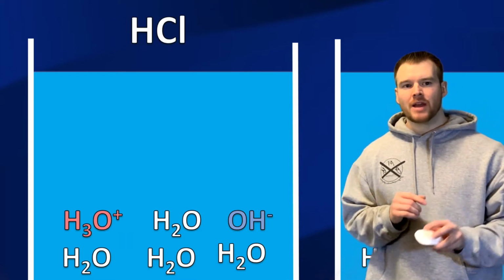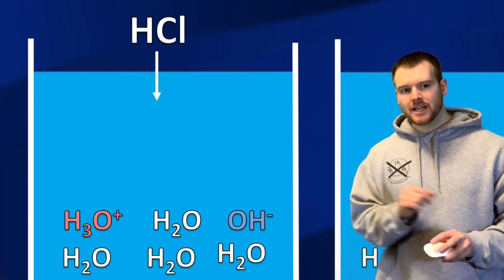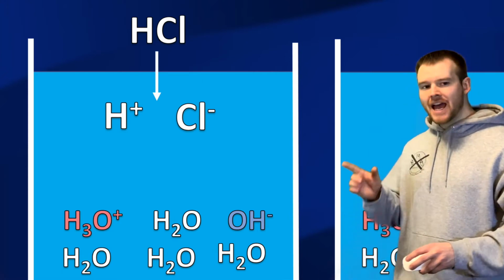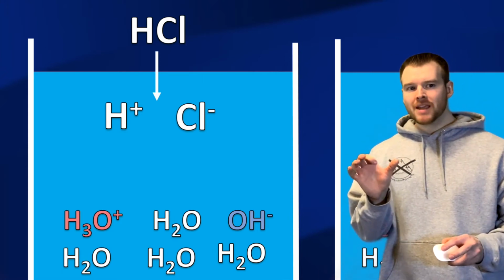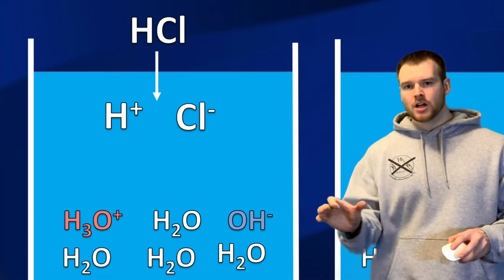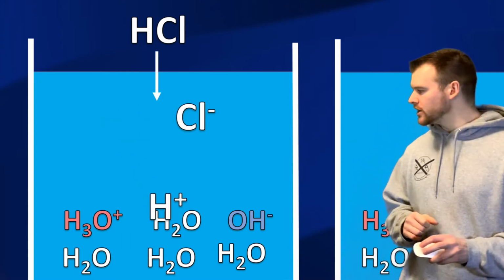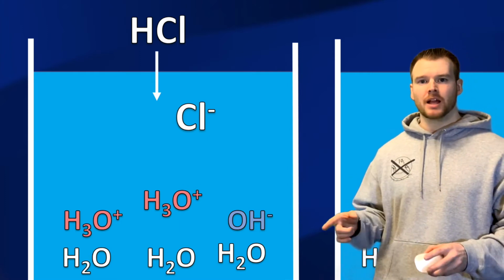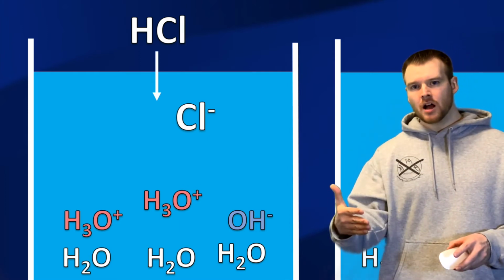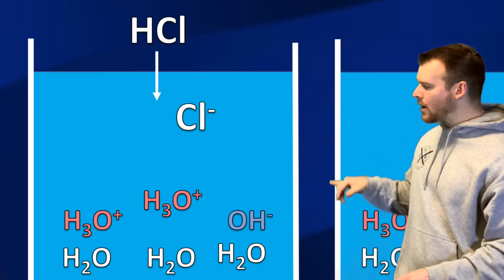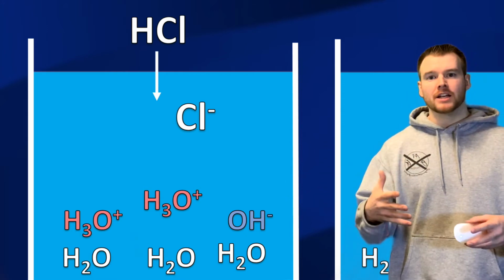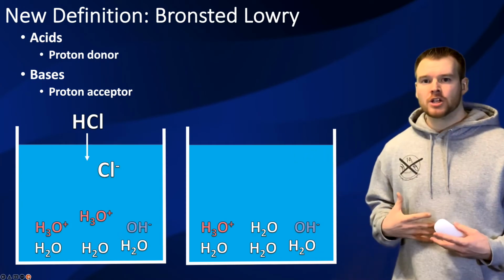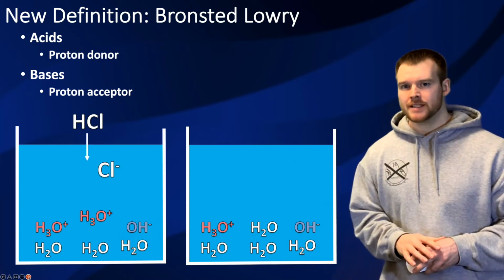Now let's look at what happens when we add the HCl. So we put the HCl in, it breaks up into H plus and Cl minus, and remember that H plus is a proton. The HCl gives that proton to the water. So that's going to go over to a water molecule and turn into H3O plus. It's donated a proton to the water, and now we're getting more H3O plus or hydronium ions. So then HCl would be called a proton donor, giving H pluses.